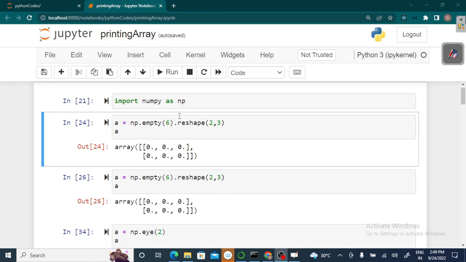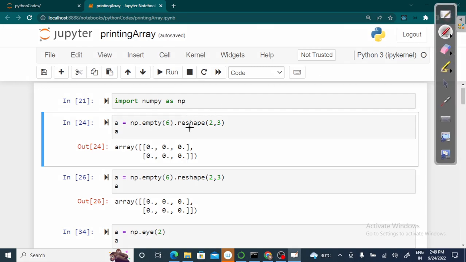As you can see here, the first one is to use reshape, the very common function that we particularly use. You can use this empty method and the reshape function, so you can reshape your array by using reshape, and we know that the product should give you this output. For example, 2 cross 3 is always 6. So this is how you can use empty. Let's see what the others available are.